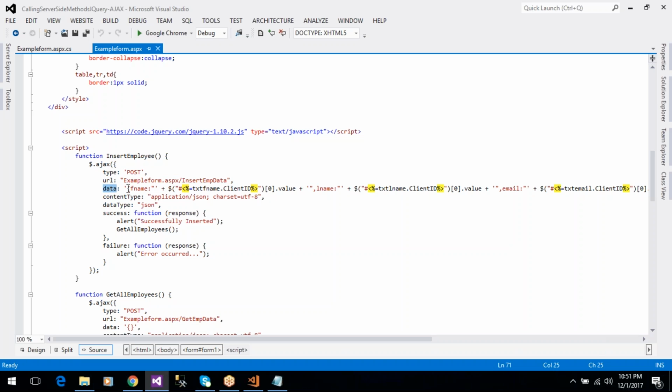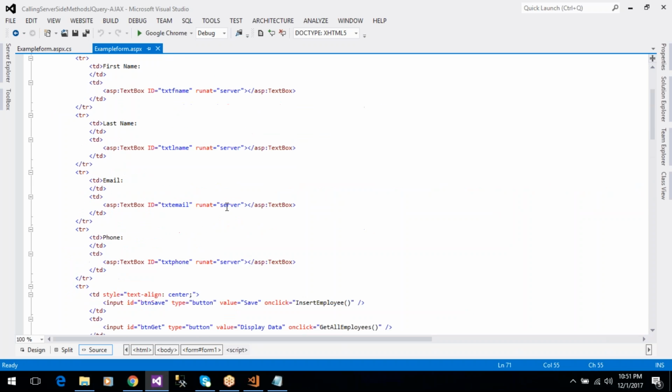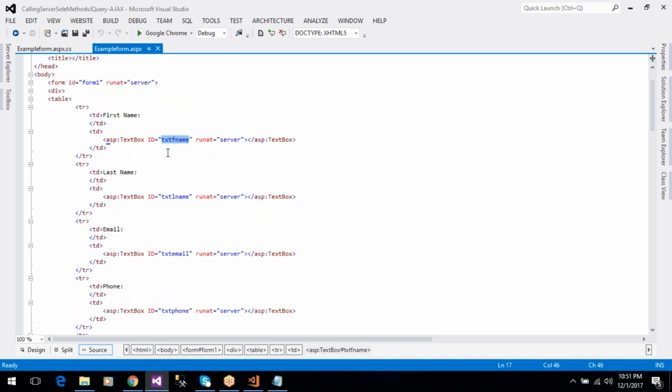So this parameter contains first name colon. This is the simple statement to read the data from the text box in jQuery in .NET. So $ hash, this is the ID for the text box, txtfname.